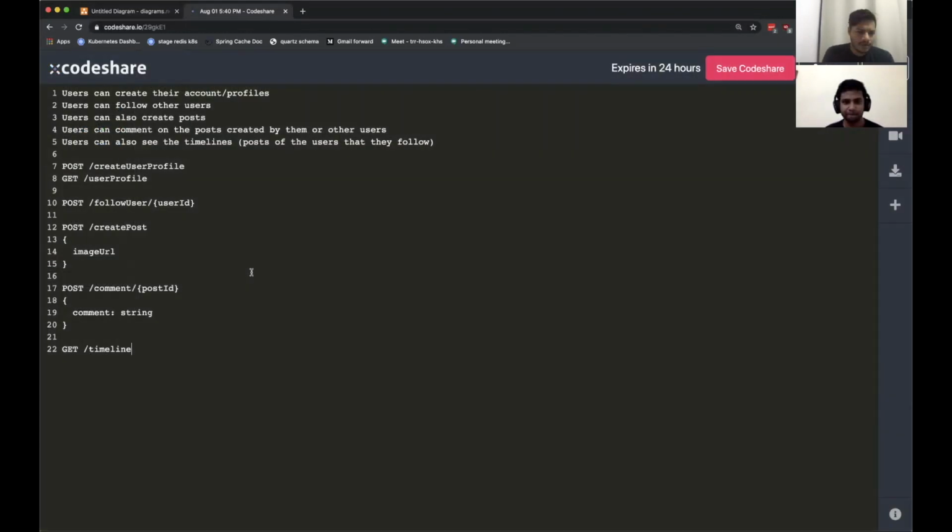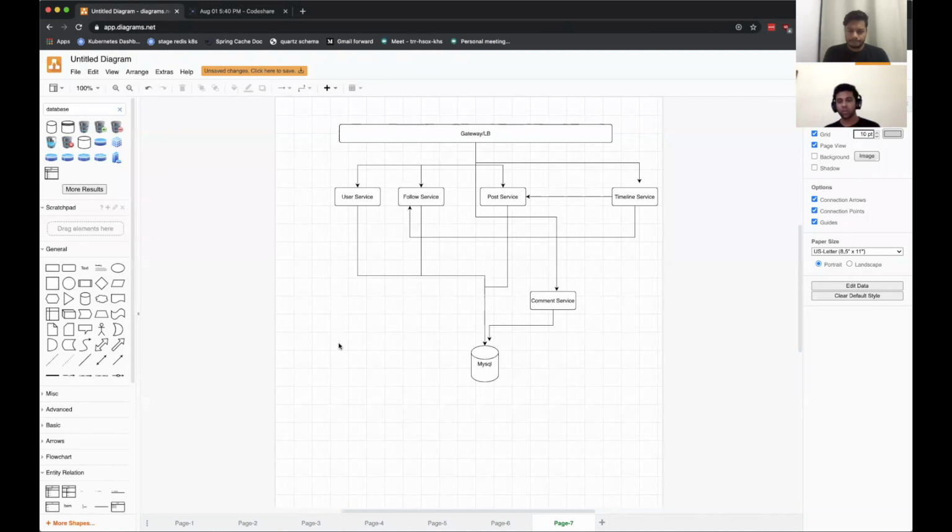Yes. In the create post, you mentioned that there is an image URL. Where would that URL come from? Yeah. So there would be some sort of blob storage, for example, maybe S3 or some other sort of file storage.